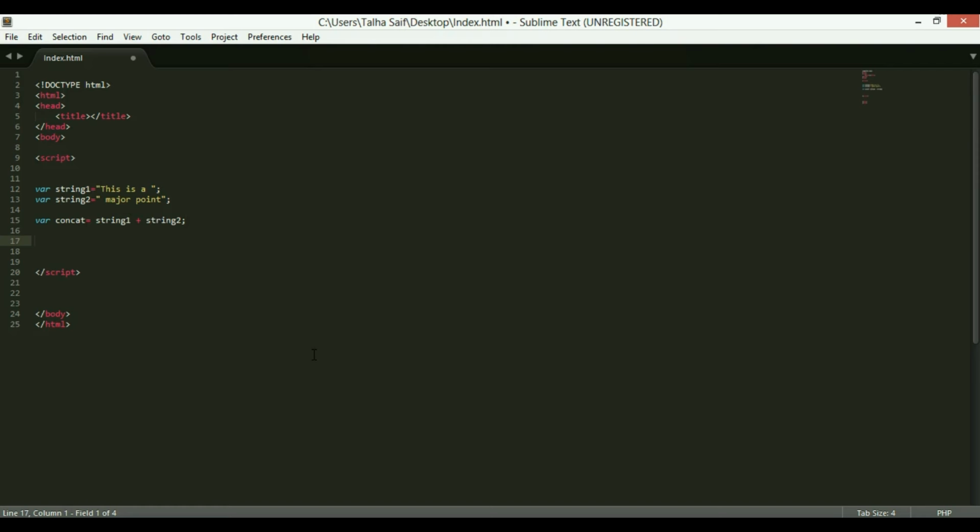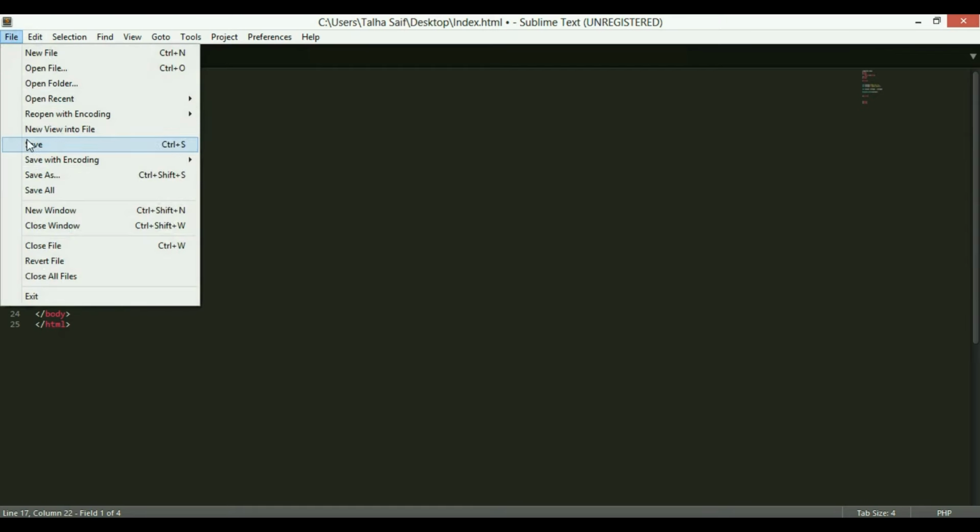For that purpose, I'm going to write document dot write, then parenthesis on, then semicolon on, and then write here the name of the variable, which in my case is concat. Sorry for the wrong spelling. So concat, exactly. Just save this.